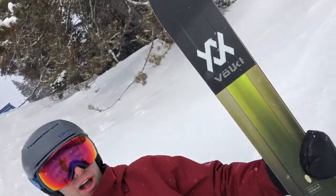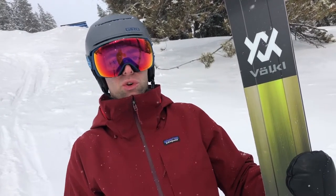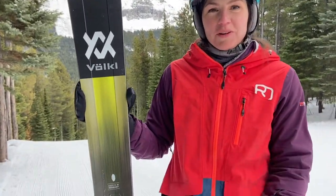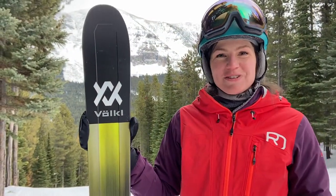That triple sidecut gives you turn versatility — you can do short turns, long turns — and it makes this ski incredibly forgiving. As a charging ski, it likes to be pushed and has amazing stability at speed. But surprisingly, when you do take it easy, the 3D radius wakes up and allows you to get that shorter turn. You can really maneuver it at slower speeds, yet as soon as you pick that speed up, it just goes. This ski manages it all without any problems.